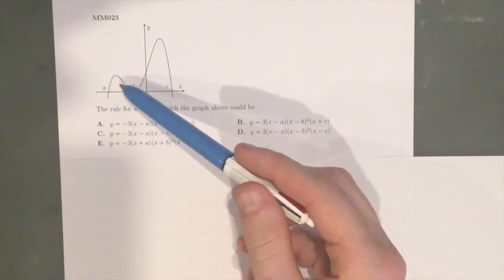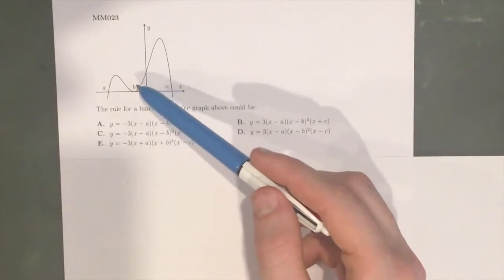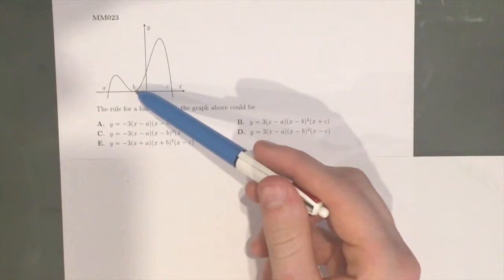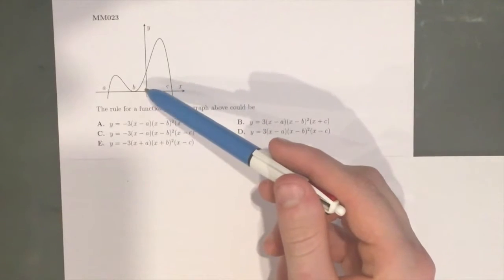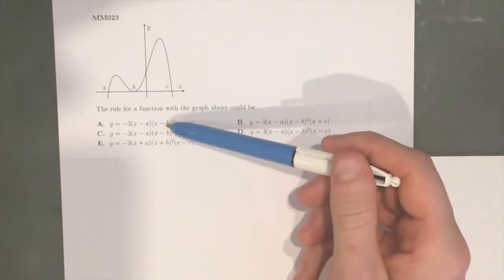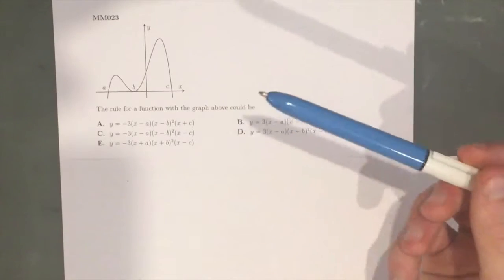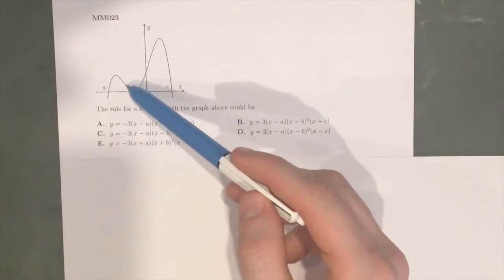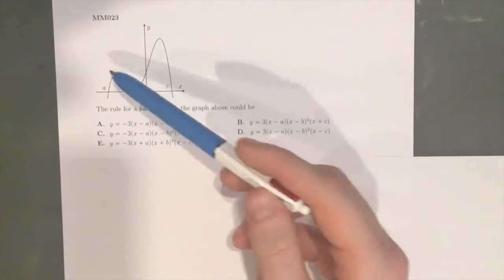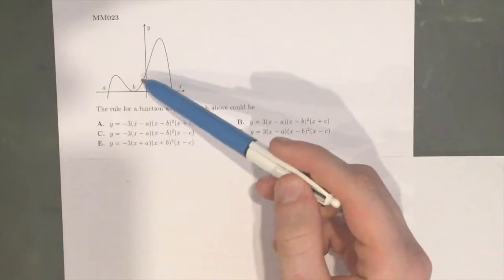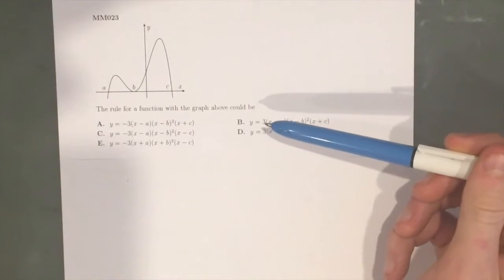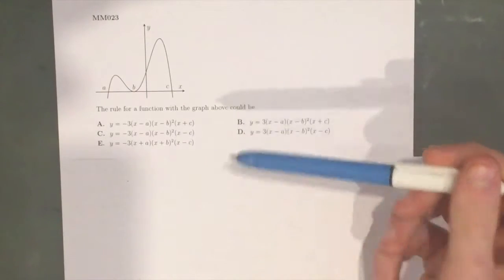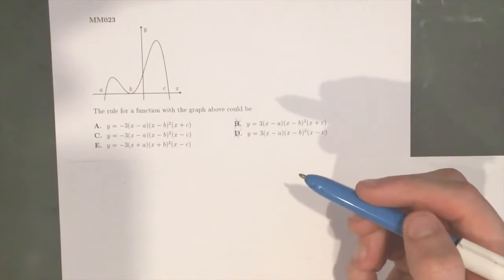So we have no other information except that one intercept is A, one intercept is B, and one intercept is C. Now we can see that the B intercept occurs at a turning point, which means it's going to be an x squared factor, which all of these are. So that's good. Now, firstly, we can recognize that this quartic is negative because it's in an M shape. A positive quartic would be in almost a W shape, but this is negative, which means that the coefficient of x to the power of 4 needs to be negative. Which automatically gets rid of B and D, so we can cross those out and they're not going to be our answers.